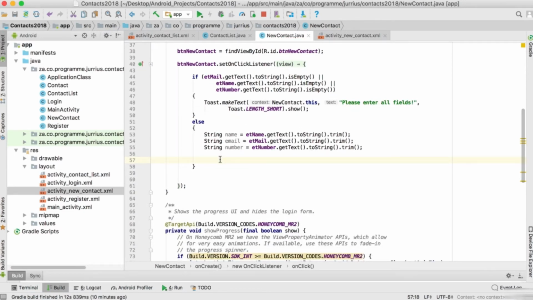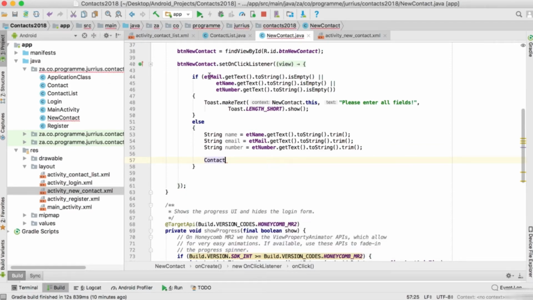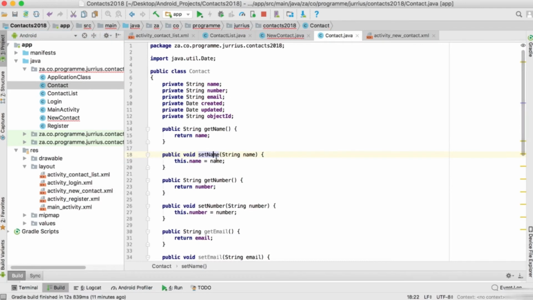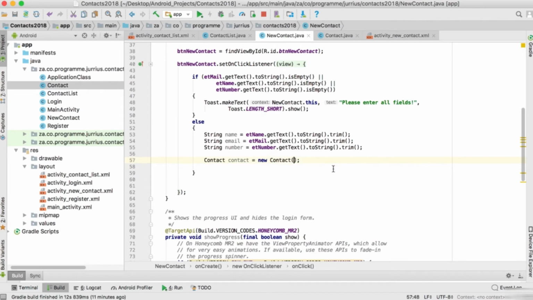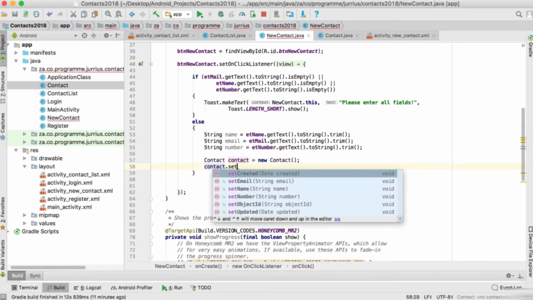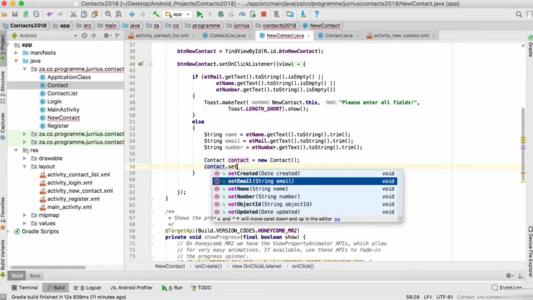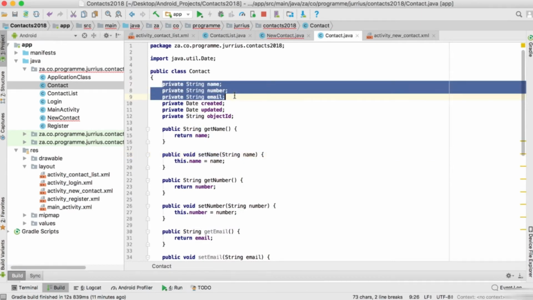So now we've got all the details that we want from this specific contact, and we can now start creating this contact online. So first, before we take the contact online, we're going to go back to our contact class that we just created, and we're going to create a new object of it. So I'm going to say contact equals new contact, and remember we are using the default constructor, so it's passing in nothing. Now on that contact, we're going to use the setters to set a few values. And remember, you're only going to set the values that you want for that specific one, which is these.